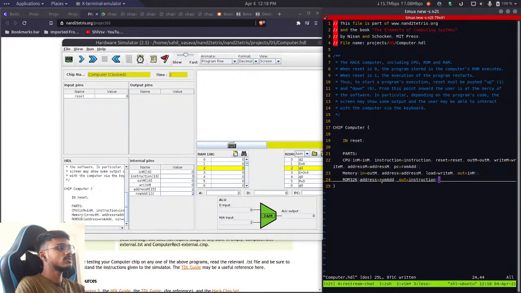So this is the input. Where is the ROM address? Yeah, it is over here. So I'm taking the input from PC and passing it to the address.